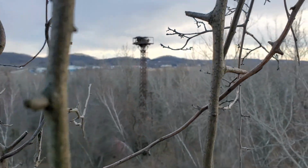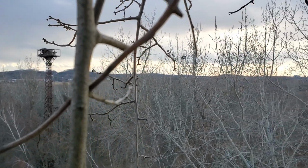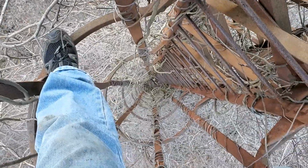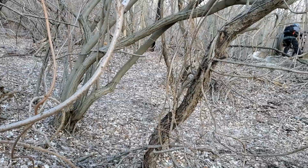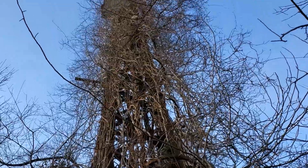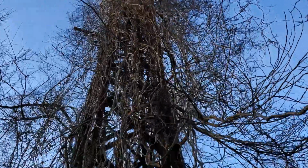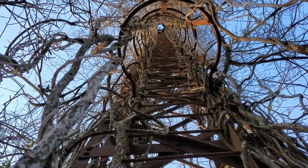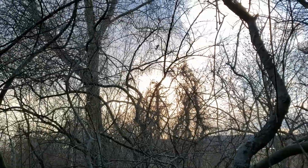There's a shot of one of the other towers right there. And then you can see another one off to the right there. So, alright, I'm gonna make my way back down. See you back on the ground. Alright, back on the ground. Give it another look here. I'm surprised at how the vines are only around the outside for the most part, and it's still pretty well clear on the inside. Man, look at that. The way the sun's peeking around the clouds. That is pretty cool.